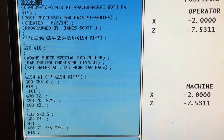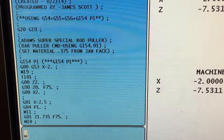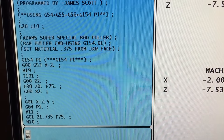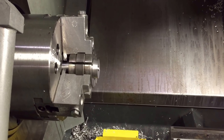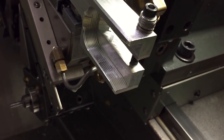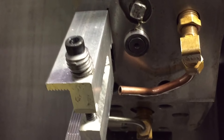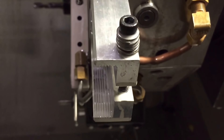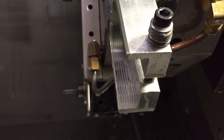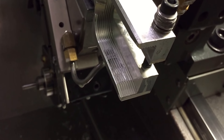In the program you can see it — 'super special rod puller.' I use a different work offset just for the puller and leave it alone. I use G154 P1 and position the bar three-eighths of an inch out of the jaws. The piece was made on the mill — you have to take out a section of material so you can compress it a bit. I drilled and tapped it, stuck a bolt in there with a spring to put a little bit of tension on it, so over time as the material flexes it maintains a decent amount of clamping force.